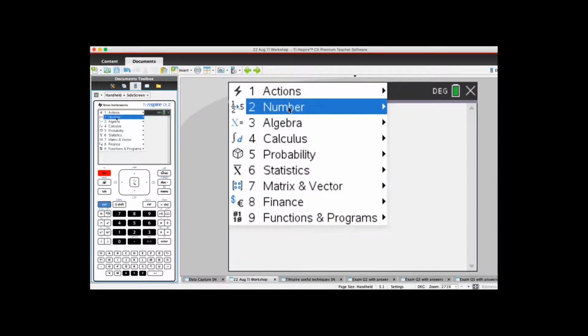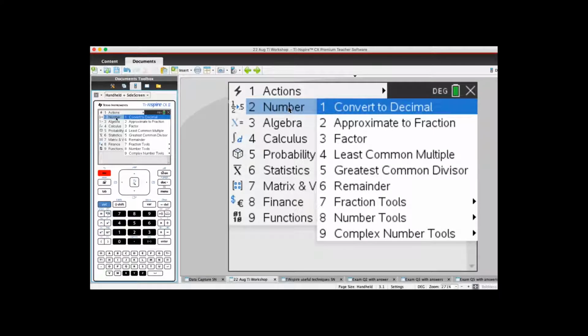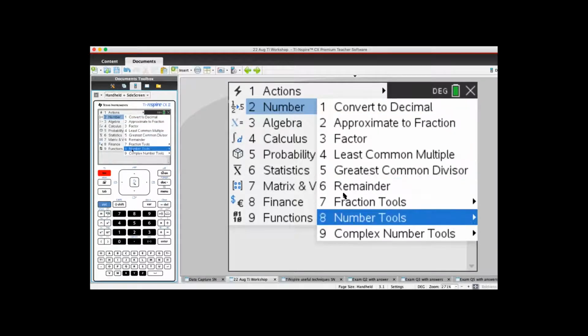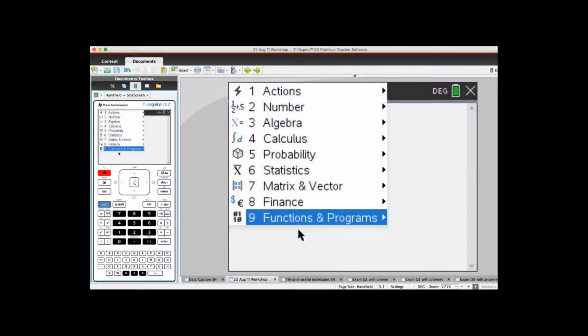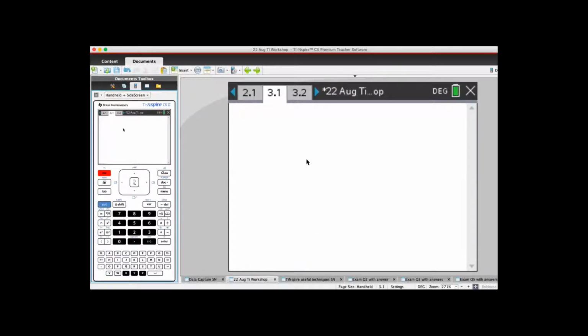So let's investigate something in the number menu. These are numerical applications, all right? And I'm going to show these to you in a short time here. So let's say I want to add two fractions, all right? The fraction is so frequently used in math, it has got its own place here, where I'm circling. There you can get to a fraction.